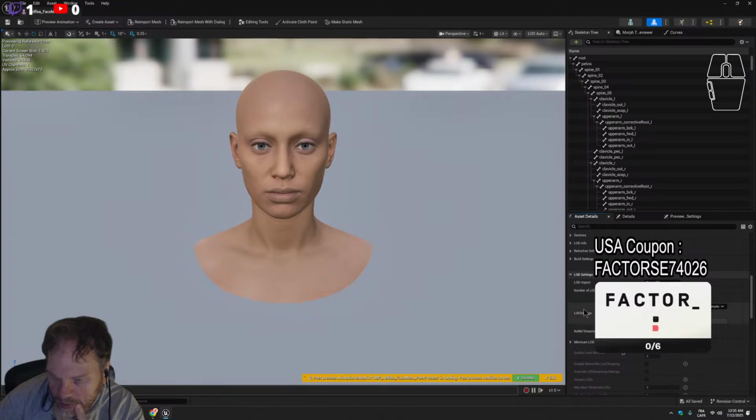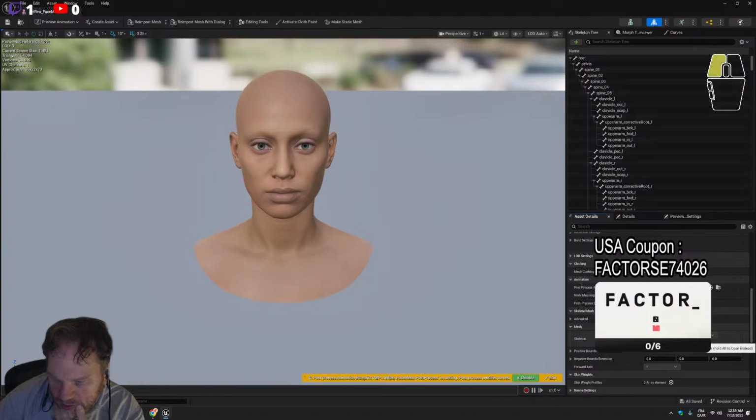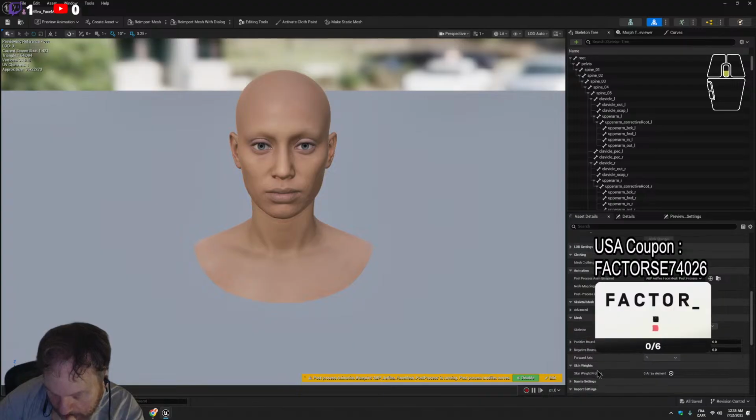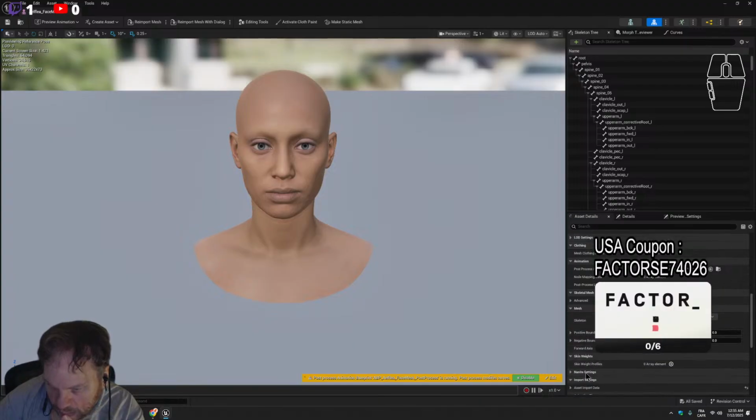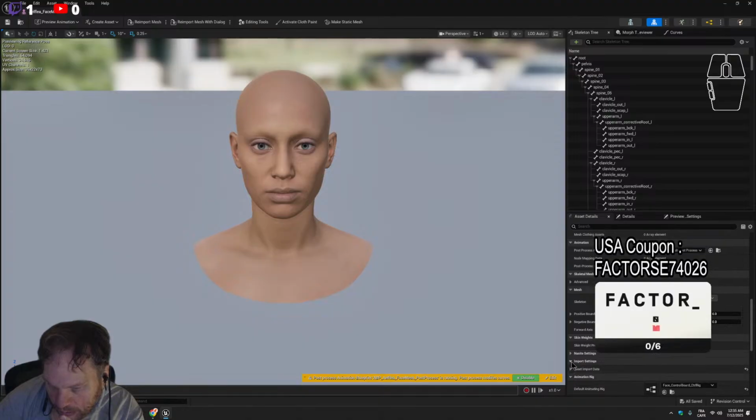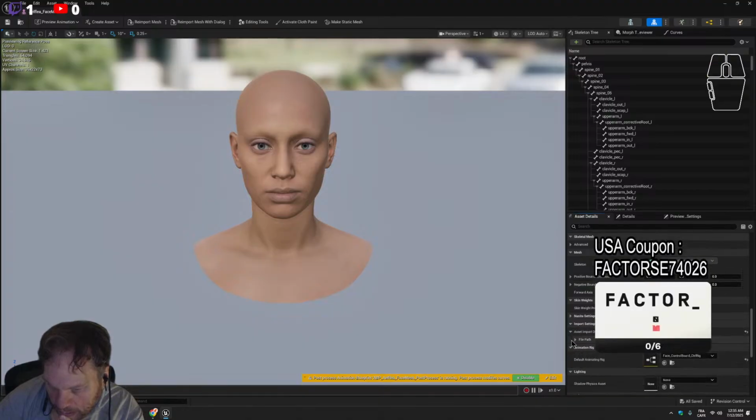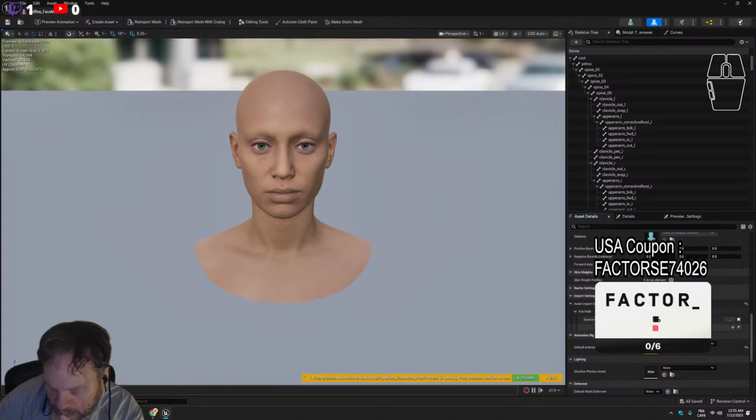Let's set the mesh. Ah, yes. It was something like that.